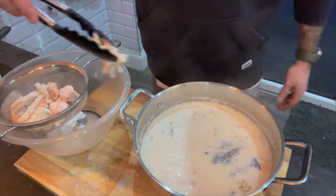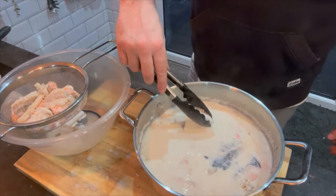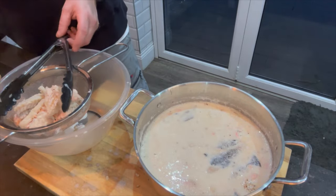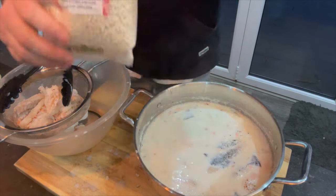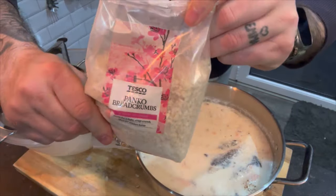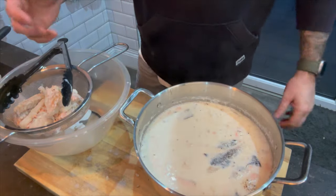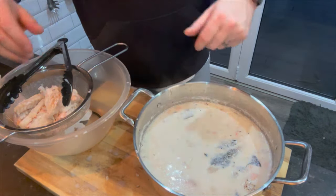So it's basically egg, flour, and panko breadcrumb. I find panko breadcrumb the best for it. You can use any other kind of breadcrumb, but I prefer panko breadcrumb. It's easy to do, it's easy to manage, and it cooks quite nice and goes nice and golden brown. So I'll get all this sorted and I'll get back to you, okay?